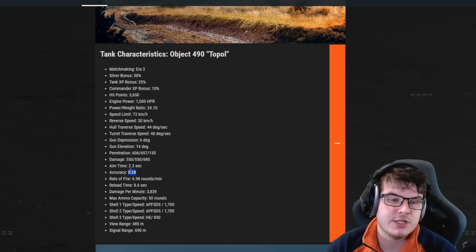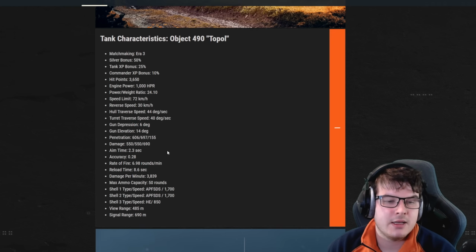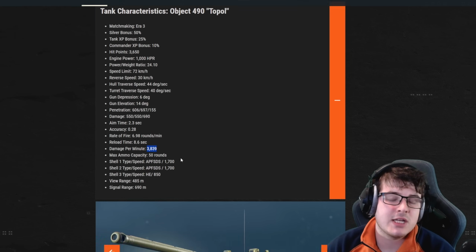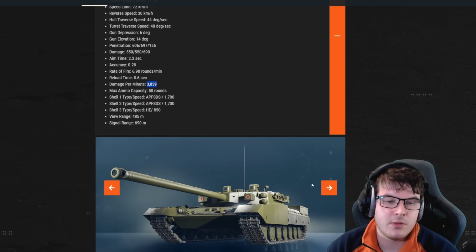Your accuracy's good, aim time's okay, nothing incredible, but not too bad. 6 degrees gun depression, and of course a base damage per minute of 3,839, which is not bad at all.